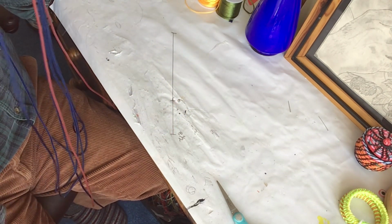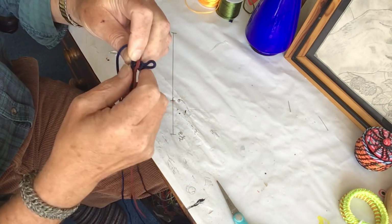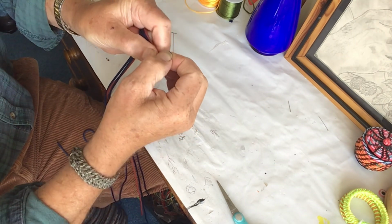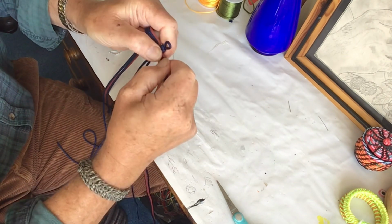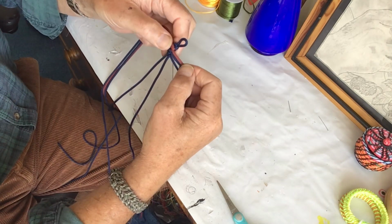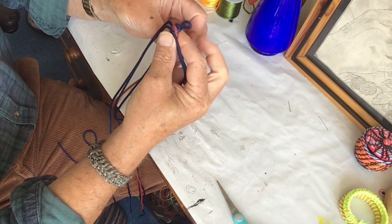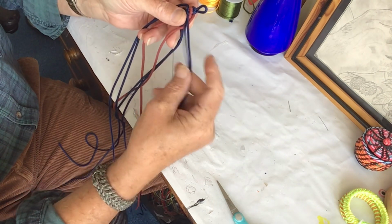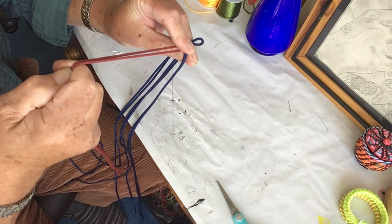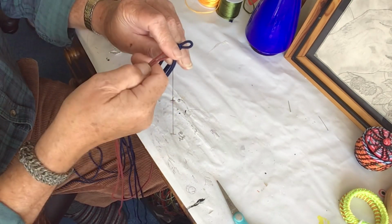Right hand 1/2 hitch, tighten down. So now we have 4 1/2 hitches coming down the core. And this is all quite repetitive, because now we'll do the brown right hand side again, down to the bottom, left hand side round the back of the core to the bottom, bring them through. Just concentrate on the two that you're tying, forget about these for the moment as you go along, nice and tight. I tend to pull one and then the other to get the right tension.